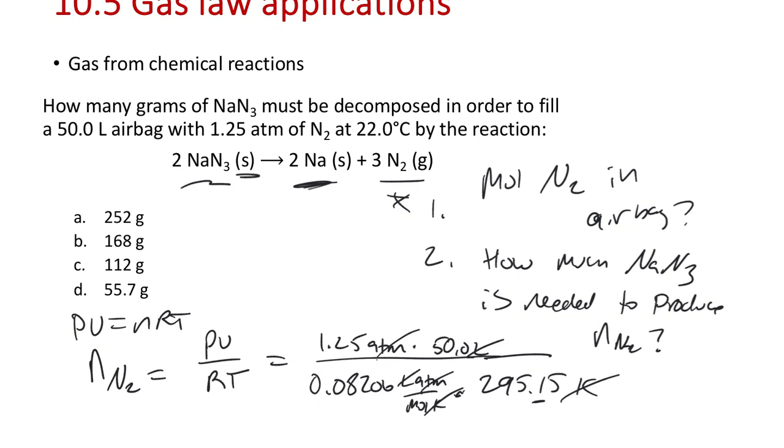Sometimes if you're in tune with how large a number should be, if you forget to divide or multiply by the wrong number, you might pick up a mistake. I got 2.58 moles, that looks about right. If I multiplied by the temperature instead of dividing, it would be massively different. So you might be able to think of the range that value should be, just to be able to catch mistakes. But I get 2.58 moles. That's moles of the gas that's filling the airbag, which is the N2.